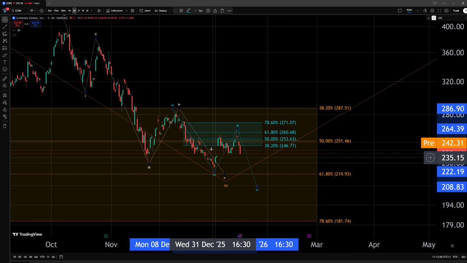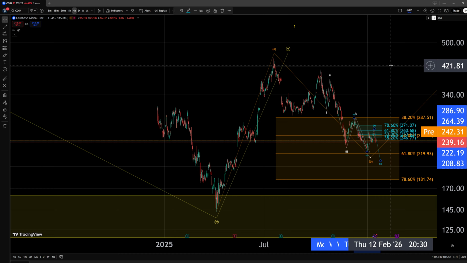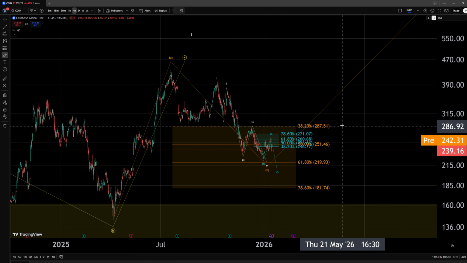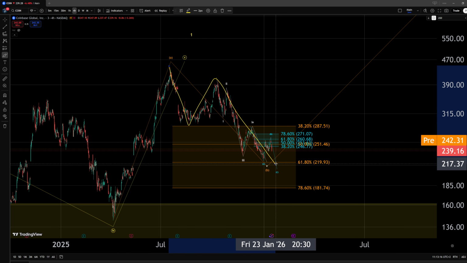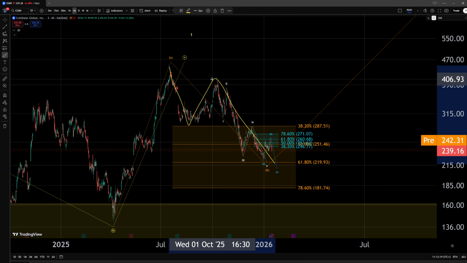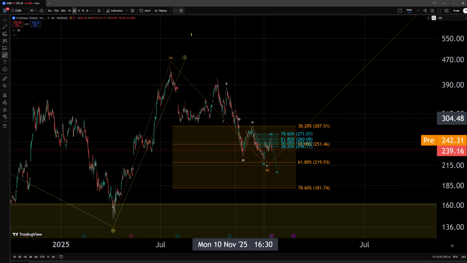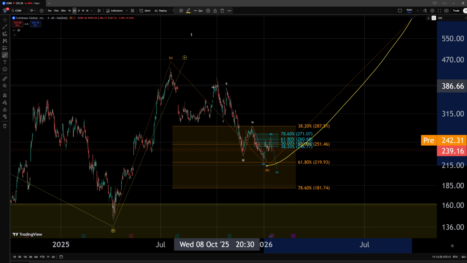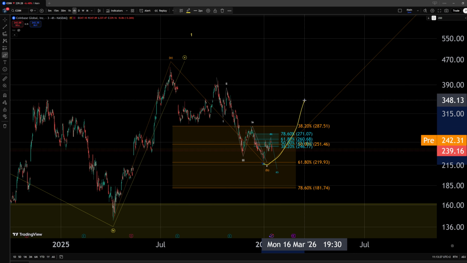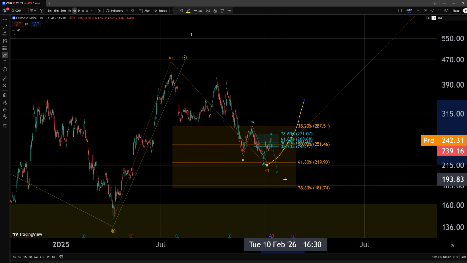Even though this may be interesting from a couple of perspectives, we are decently deep within the area of support, towards the end of a larger pattern. We have a full count, it can start to be an interesting accumulation area even from a larger time frame perspective, because even if we don't manage to build the entire wave C to the upside, a larger retracement could easily be expected once we form a bottom within this area.